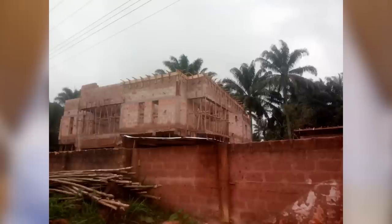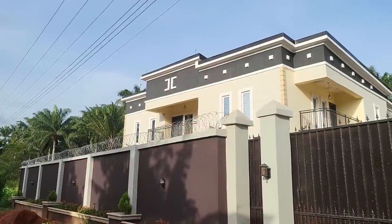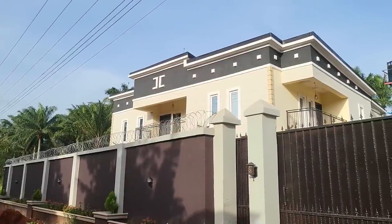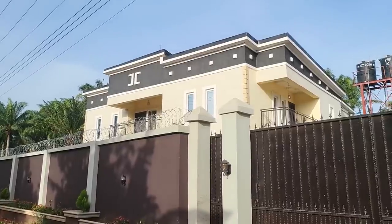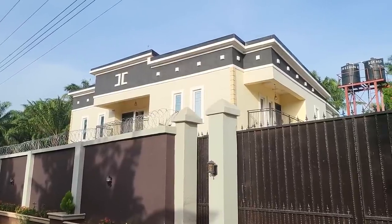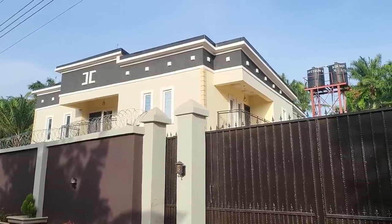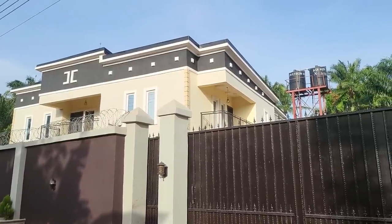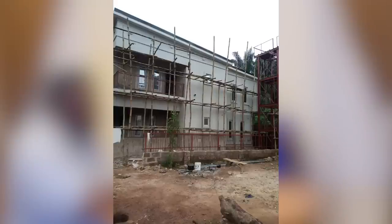Did you guys do the roofing? Yes. Did you use tiles or is it decking? The roofing is not tile, it's the normal roofing, but this is a lake style of roofing. When we came into the project and had the design, we had a meeting with the client. You saw the other kind of roofing, it's called German. But this one is one-way roofing.